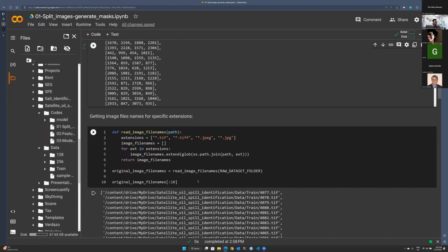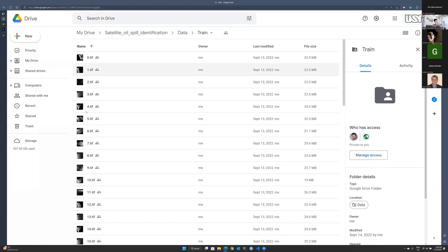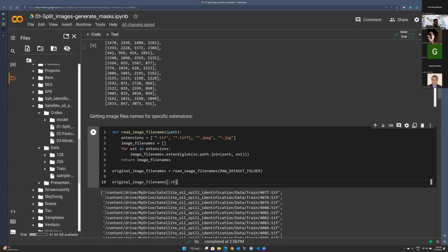Okay, good. So now the next step that we're gonna do, we're gonna go to this train folder in here, and we are gonna list and save to a list all the file names that have any of these extensions.